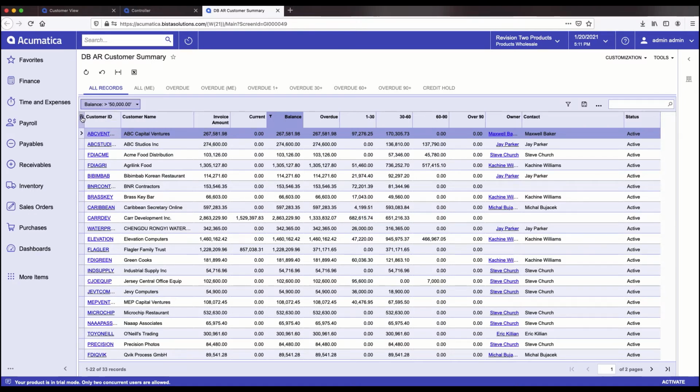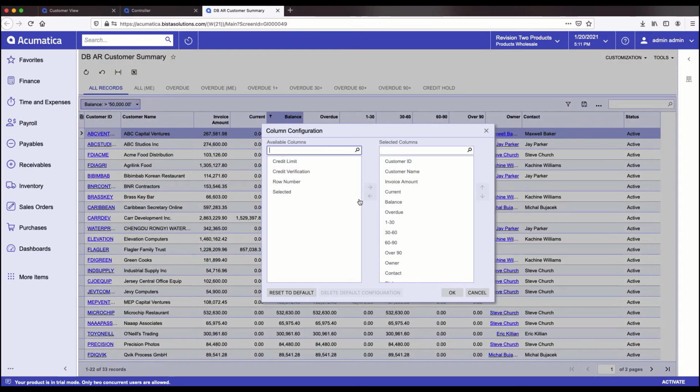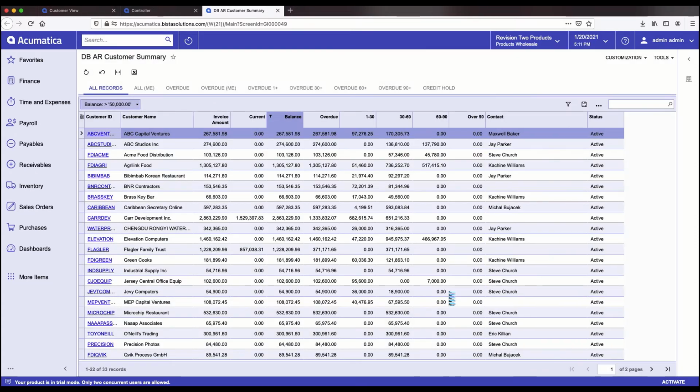And there is also an option with any view in the system that you can rearrange data. So you can add more columns which are of interest to you. You can remove columns which are not of interest. So say I don't want to look at the owner, I can remove it from the view, and it will be saved from here. So this is how I can work with the system, create my own filters. I'm not dependent on a developer to go and create reports for me. I can create these reports myself.